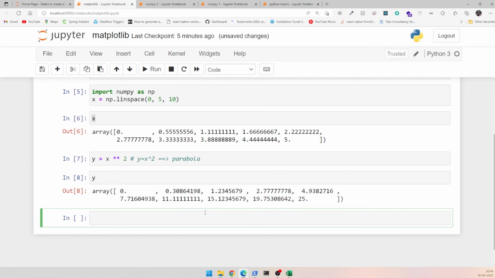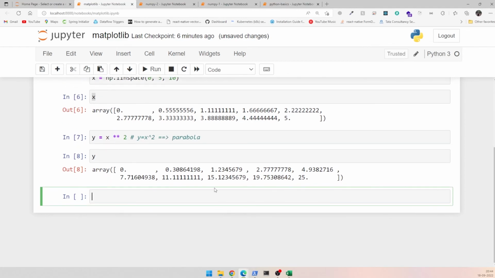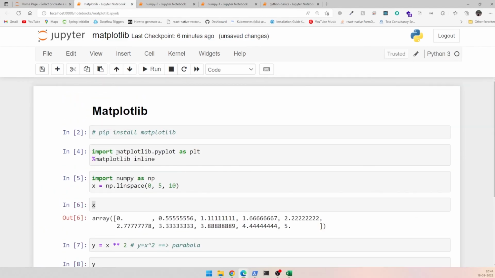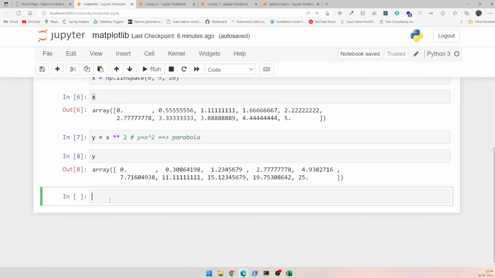So we generated our data. Now let's look at how to create our graph. We imported pyplot as plt, so we'll write plt.plot. What do we need to plot? In the x direction we will plot x, and in the y direction we have y, and we need to specify the color of the graph.